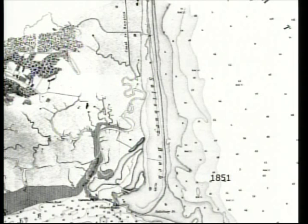What's also interesting is that this says canal to Hampton. There was a substantial canal that was dug in 1797 to connect Black Rock Creek, this windy little creek that you think of as being insignificant, right? Connected by a canal to the creeks to the north and into Hampton Harbor.